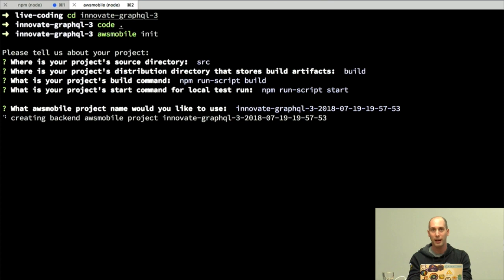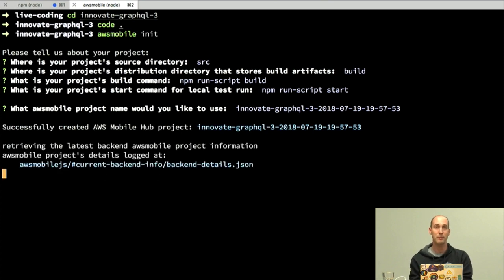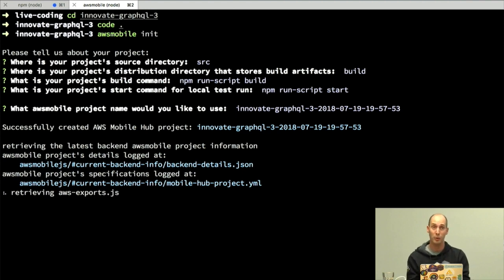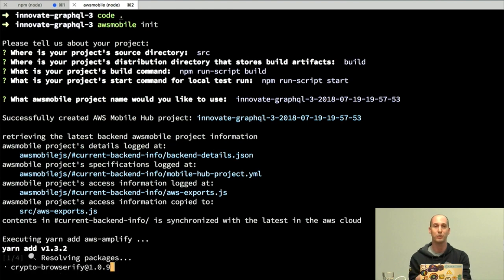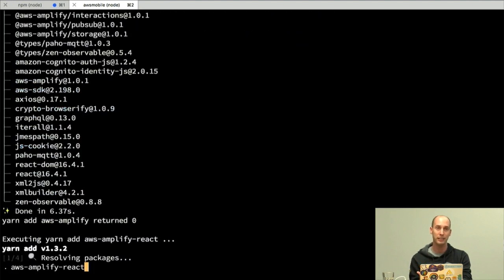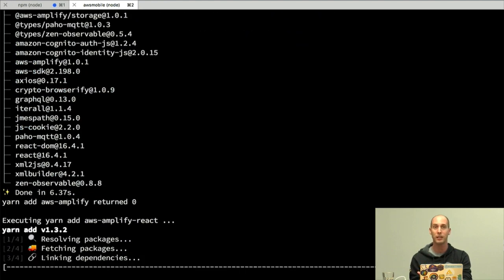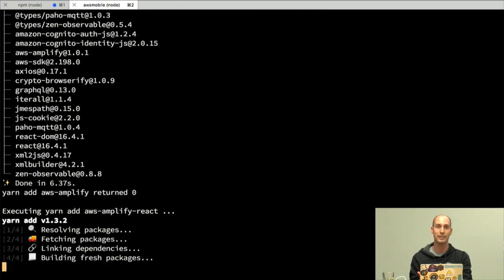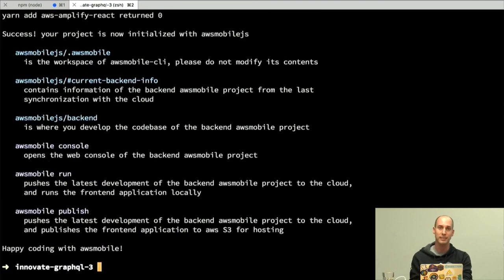It's a fine name. And within just a minute, what we'll have is some resources provisioned for us automatically in our AWS account without us having to go into the web console and click a bunch of things manually, and also without us having to write any sort of cloud configuration scripts. By default, it sets up some event tracking for us using the Amazon Pinpoint service, which is a good service for doing things like sending app events like user sign-ins and sign-ups, and then you can do things like segment your user population later to send targeted SMSs, push notifications, etc. We're not going to use that in this demo, but it does set that up.